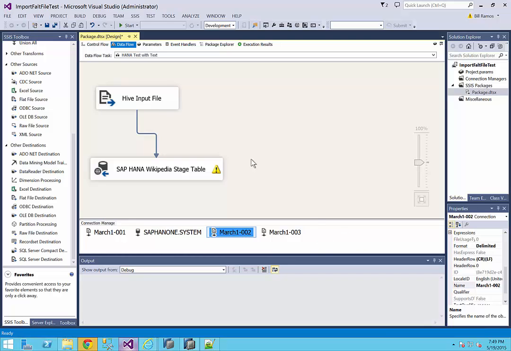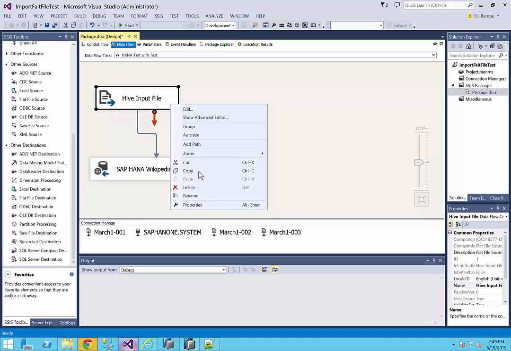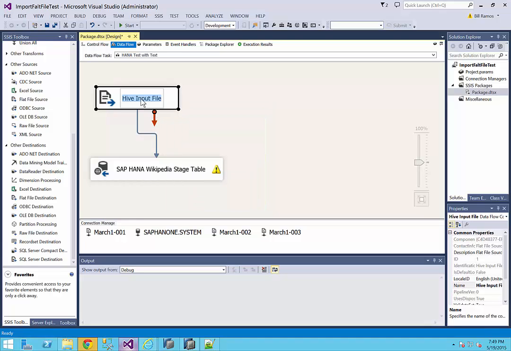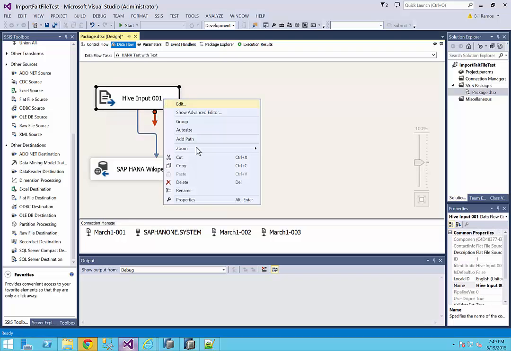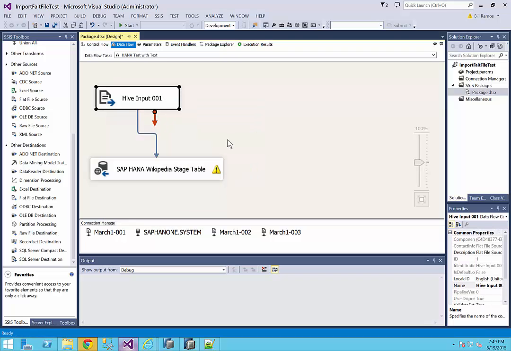Hopefully that'll be okay. The next thing we do, we're going to take our input files, and I'm going to rename this one to 001, and then copy and paste it and move it around here.